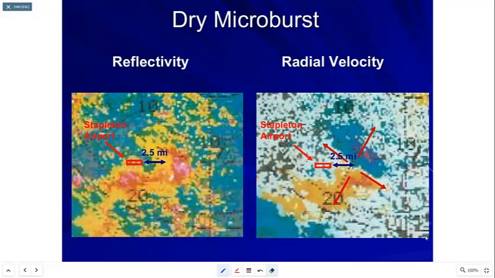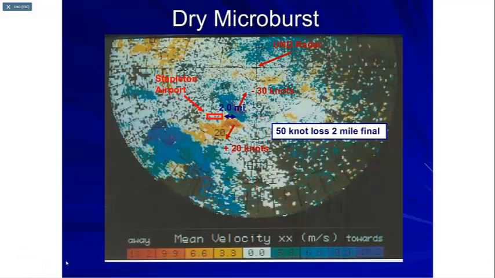Now MIT down here, they'll see the toward component in this direction and the away component over here, and so their zero line is going to run in that direction. So some of these microbursts aren't symmetrical, they're asymmetrical. So sometimes we will see the major axis. Sometimes MIT Lincoln Labs would see the major axis, and we'd see the minor axis. So on this situation, let me back up.